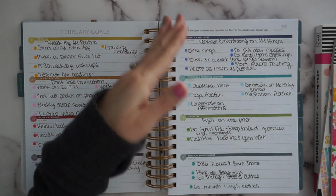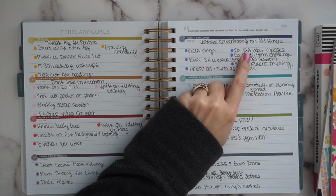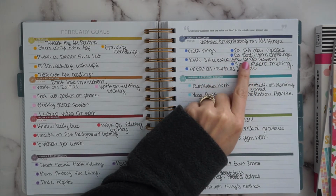It's the thing where your abs split, and I definitely feel like I have a little bit of that, but not a whole lot. So I'm going to work on that to try to concentrate on abs exercises that are going to tighten the pelvic floor and things like that. And then also work on the 2-day arms challenge.